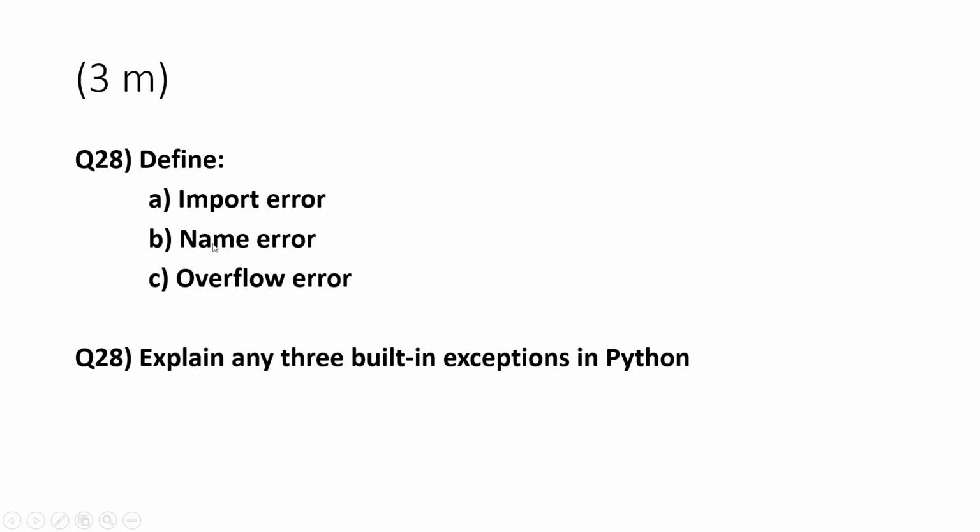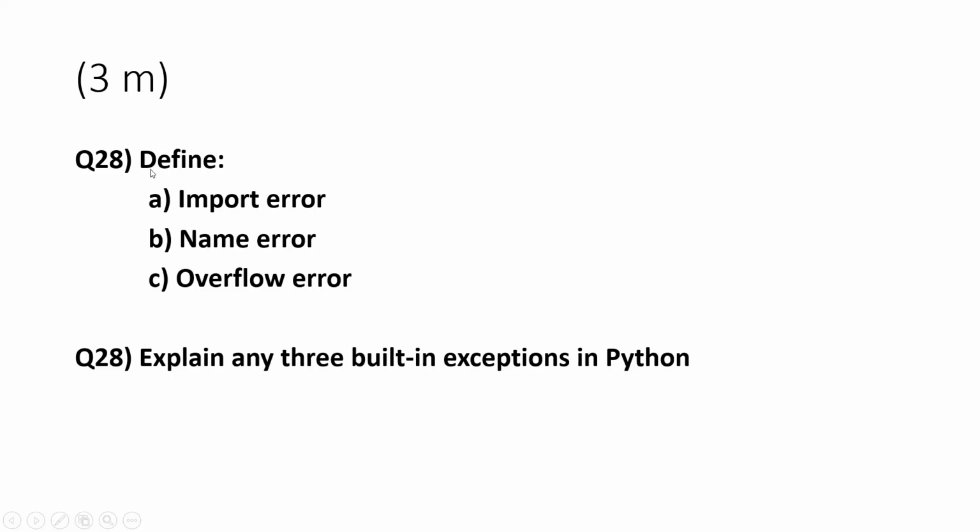The next questions are from the preparatory question paper. Define what is import error, what is name error, what is overflow error. And the second question is, explain any 3 built-in exceptions in Python. If the question asks you to explain any 3 built-in exceptions, please select any 3 simple, very clearly understood built-in exceptions. Again, I am telling you, in place of 3 built-in exceptions, please try to write 4 built-in exceptions.